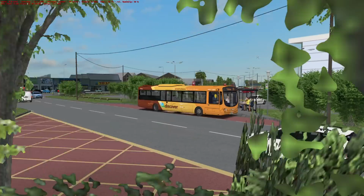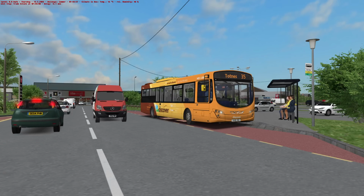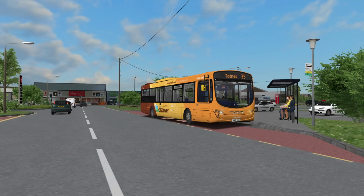Oh, hang on, get rid of that. There we go, that's the money shot. Maybe that's the one I'll use on the front, who knows.